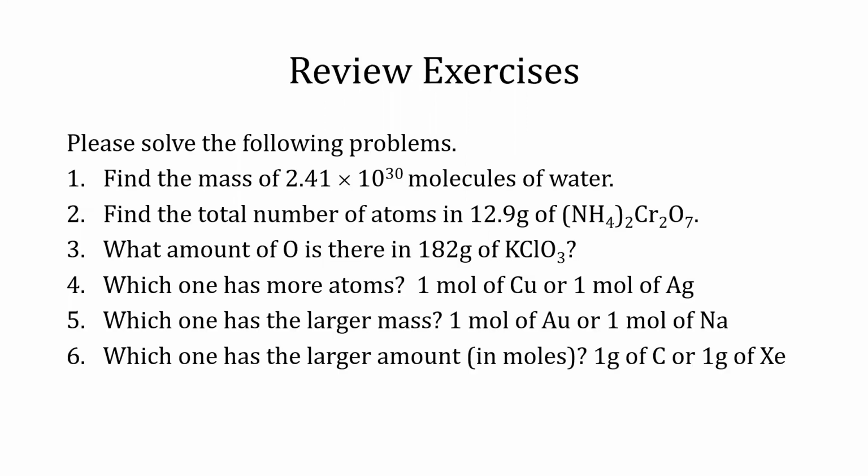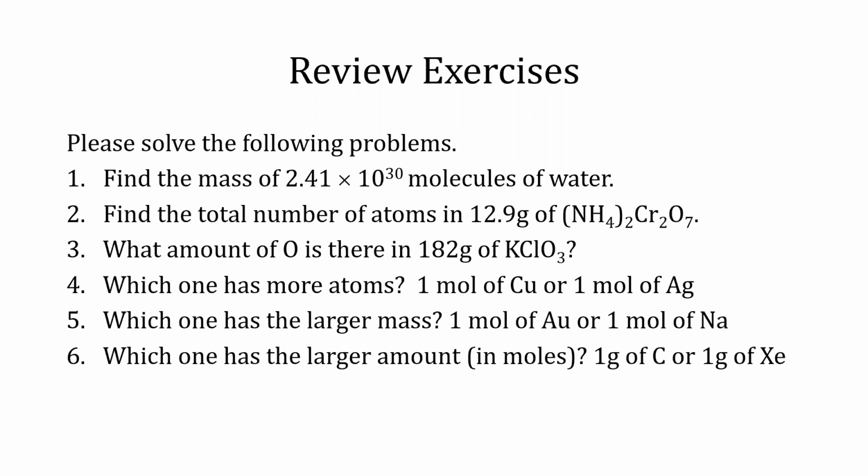Here are some review exercises for you to try. Please solve the following problems. 1. Find the mass of 2.41 times 10 to the 30 molecules of water. 2. Find the total number of atoms in 12.9 g of (NH4)2Cr2O7, or ammonium dichromate. 3. What amount of O is there in 182 g of KClO3, or potassium chlorate?